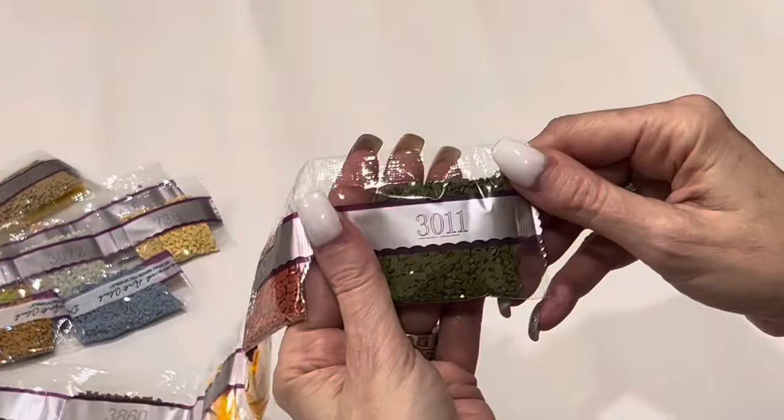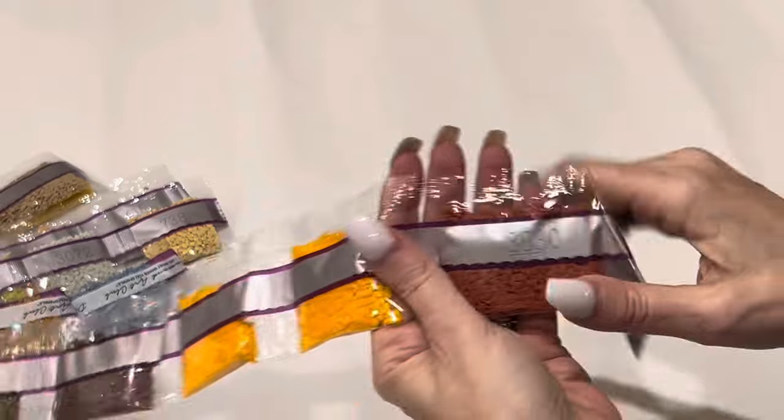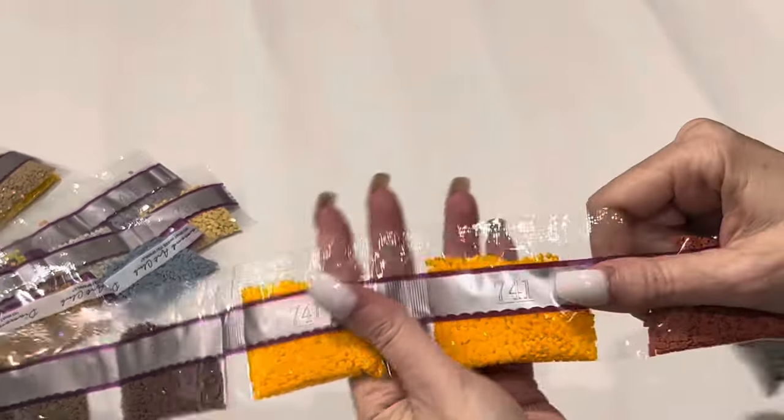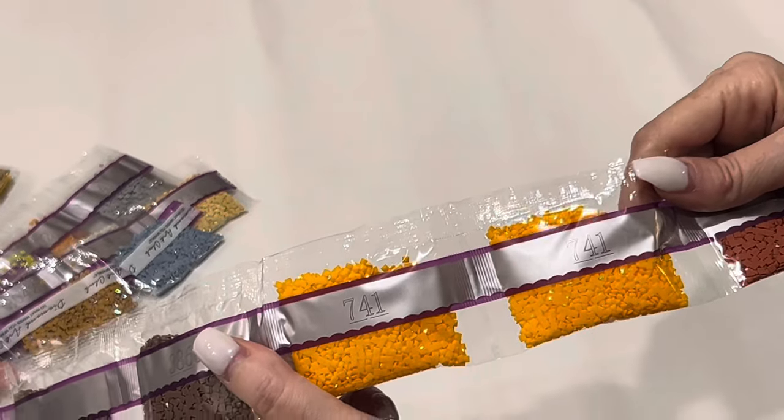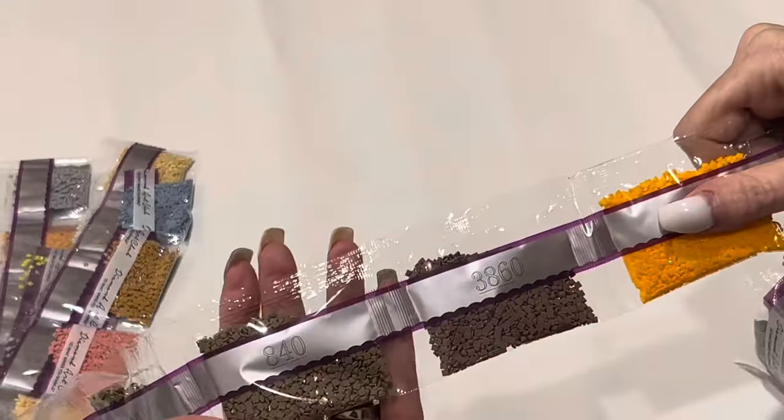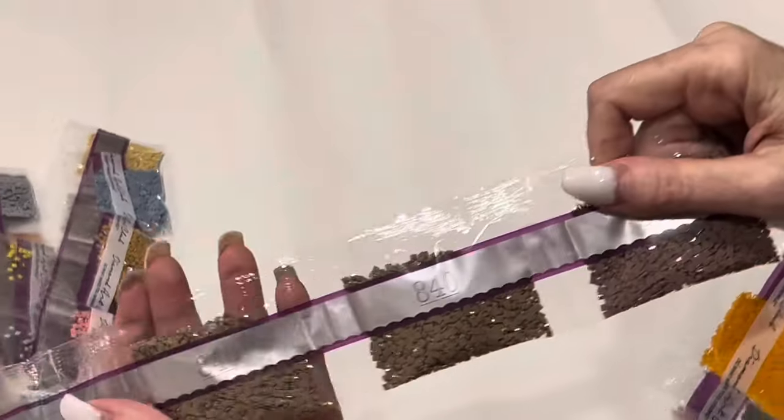All right, we're almost through with the trains. 3011, 3830. 741. These are beautiful. Can you imagine these colors in those fall trees? Ugh, 741, two bags. 3860, 840, two bags of it.